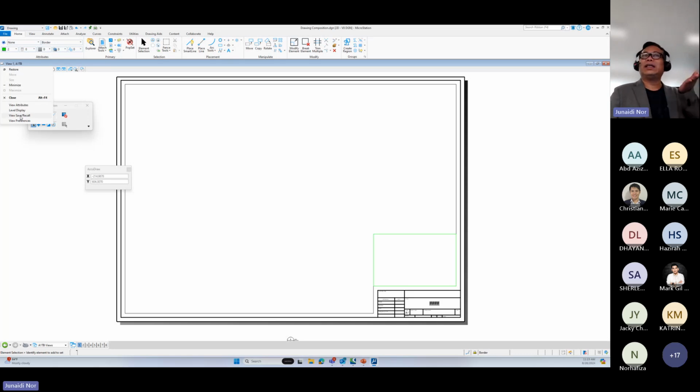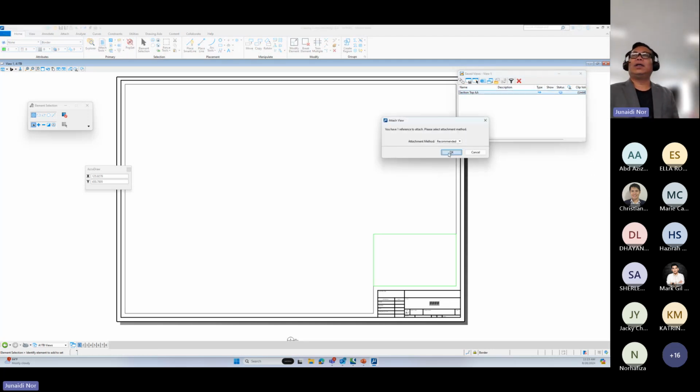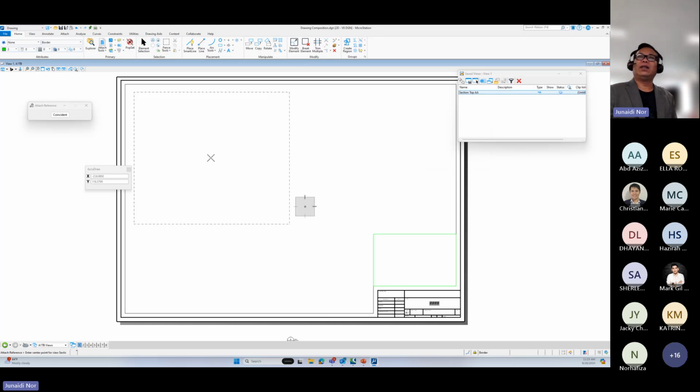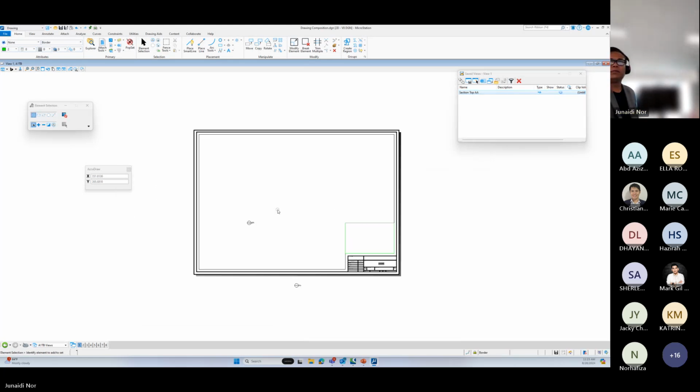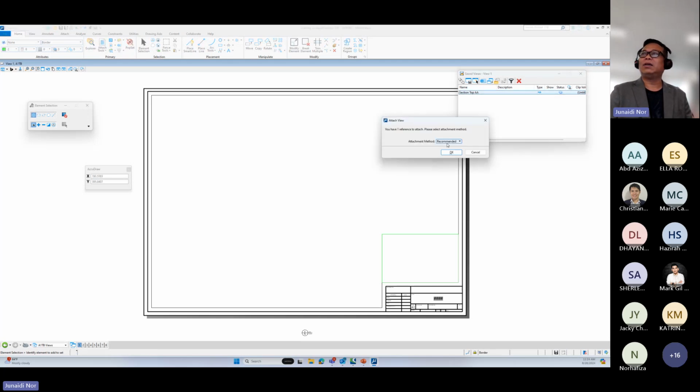The section that you cut, you save it here. Section top AA. What you need to do next, you don't need to attach. You can just drag and drop and put into this file. Click OK. I put it over here. I go and reset one more time. Click, drag here.